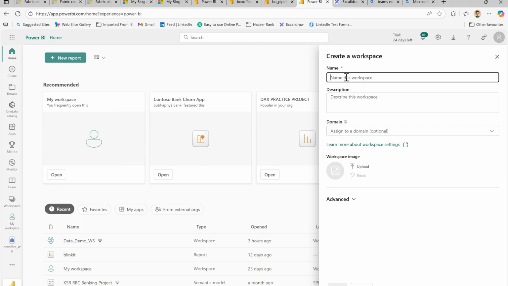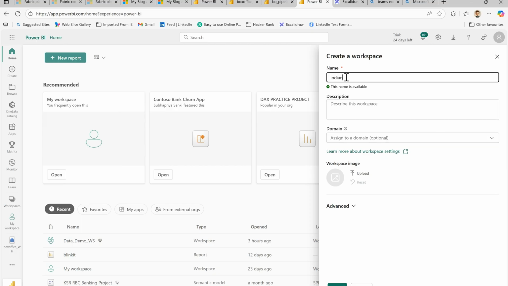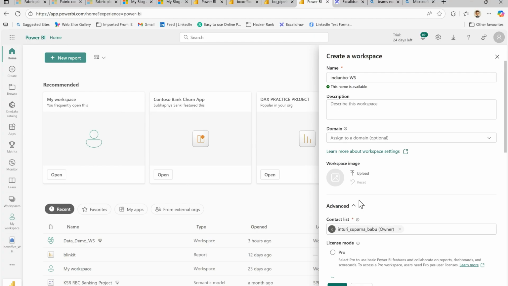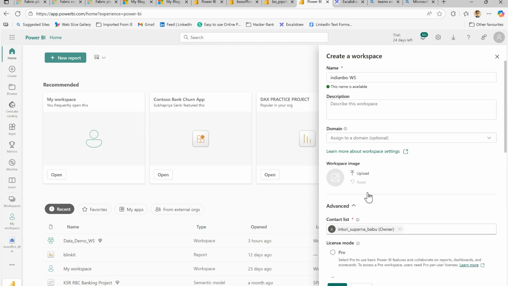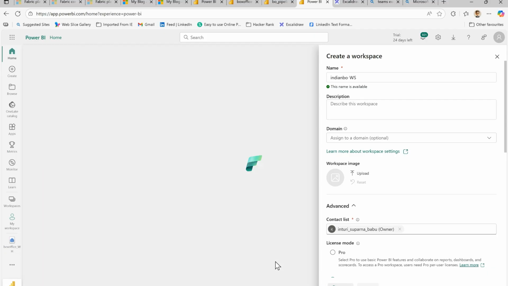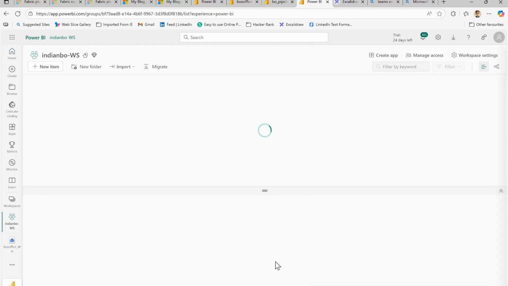Let's name it Indian box office workspace. Make sure that you have the trial license, otherwise Fabric workloads will not be supported for Pro or other licenses. So make sure you have the trial license if you are using a trial account. Just click apply, and the workspace is created.